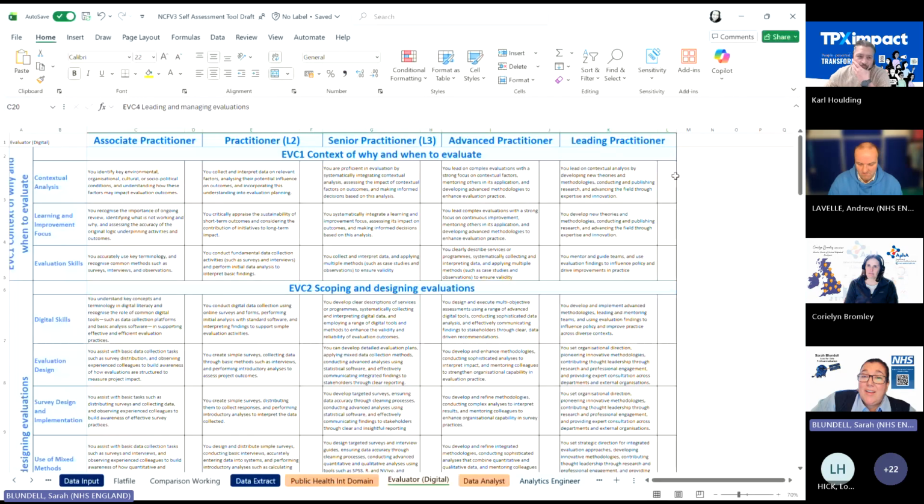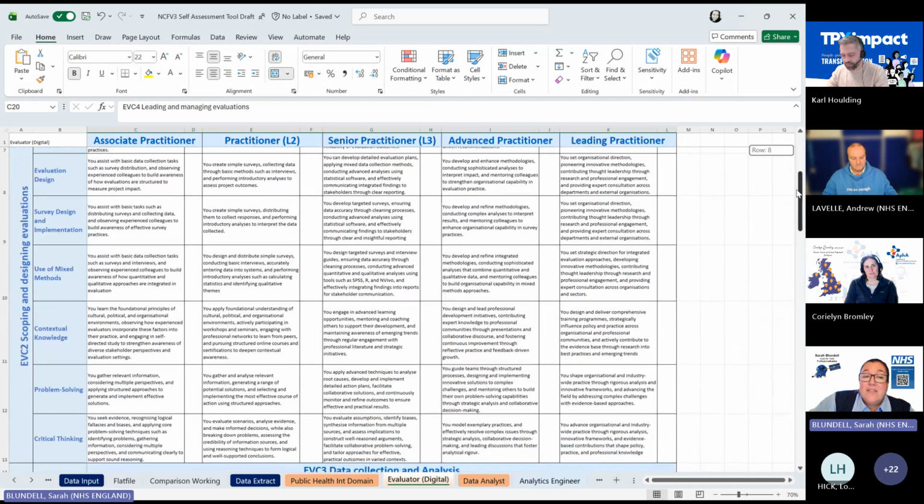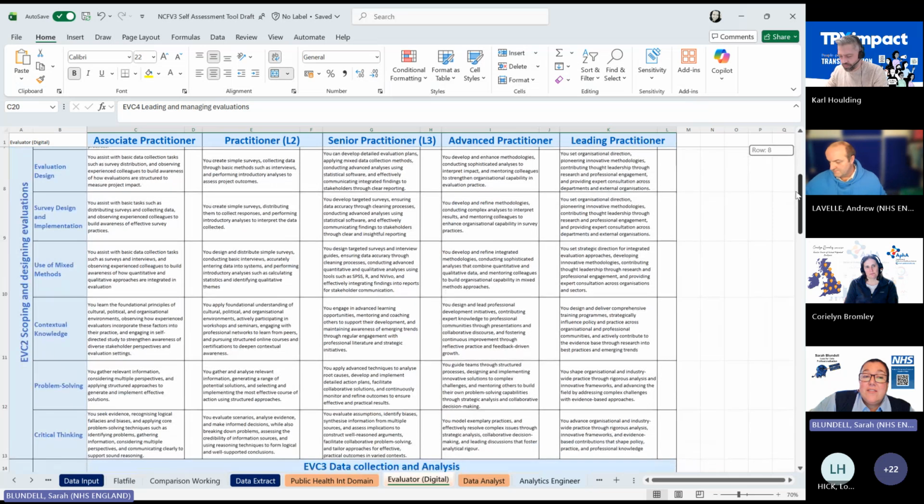Yeah, I mean, there's a reason why we've put digital in brackets, is because although it's called digital evaluator in GDAD, we were like, actually, we think the emphasis should be the other way around. It's evaluation, brackets, digital. So as you can see from the context here, it is universal evaluation skills, not just with a digital flavor. There are elements here that we've put in, which is key concepts of digital literacy that might then not apply, but the rest of things, the design, the surveying, this and stuff, that's universal. So what we've tried to do is put it skill first, not application first, if that makes any sense.